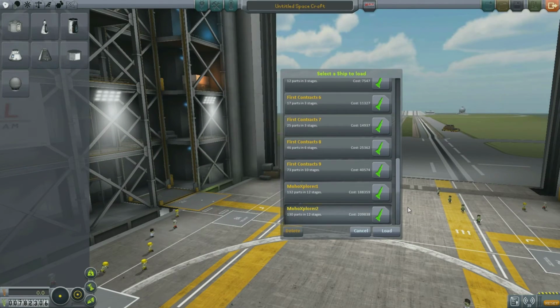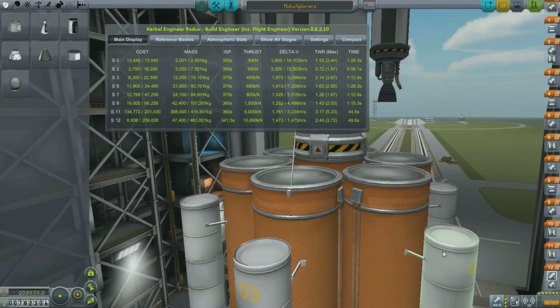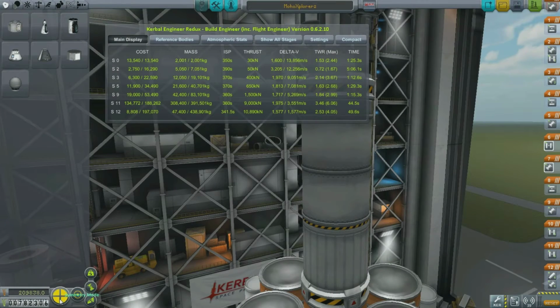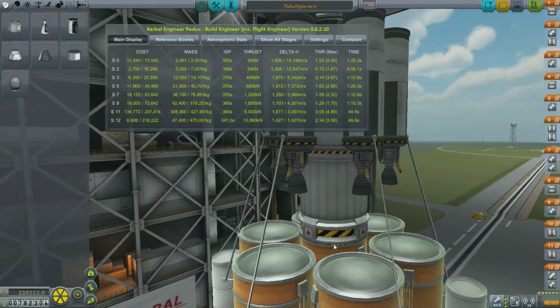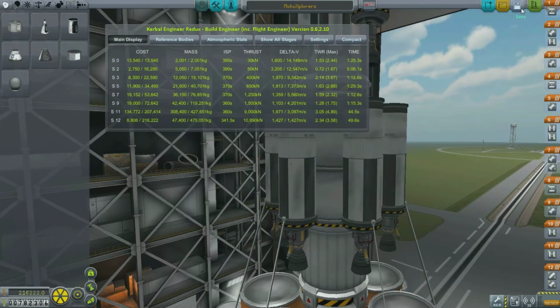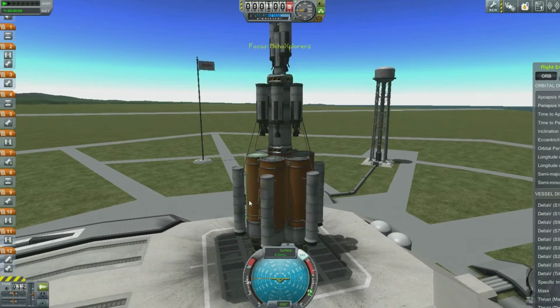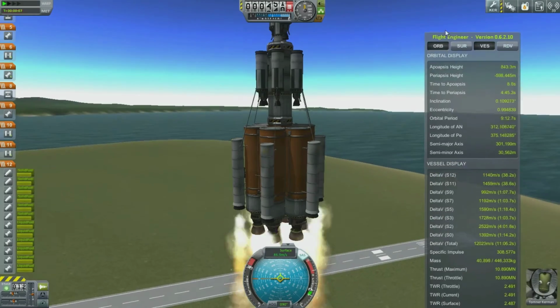This is a time-lapse video showing you how to get to Moho in the career mode of version 0.24 KSP. I've had a number of requests to produce this, so in this video, I'll be showing you how to get there. Just some last-minute modifications to my rocket to give it a bit more fuel for the journey. As you can see, we've got about 14,000 delta-v. And off we go with the launch procedure.